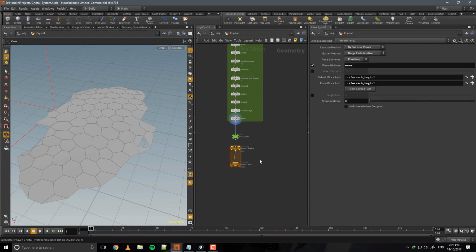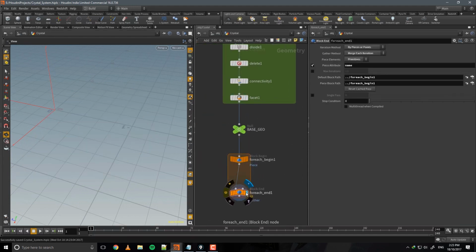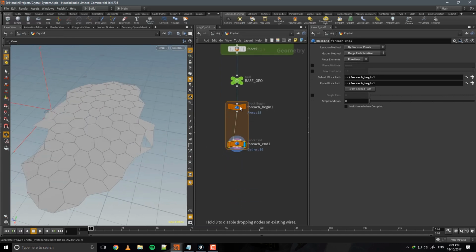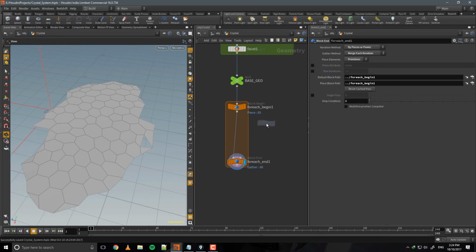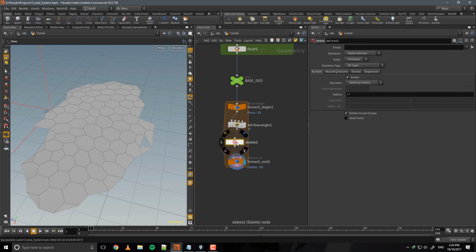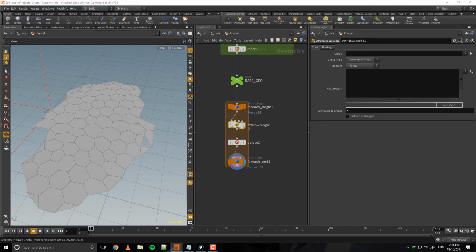But for this for each loop, we're not going to get into all the specifics of using the name attribute. So we're just going to hook it up, and we're going to turn off the name attribute. Okay, and then we're going to go down to here. We're going to say attribute wrangle, and we're going to lay down a delete sub just for good measure, because that's the entire system we're going to use. Okay, so in my point wrangle, I'm going to then go.